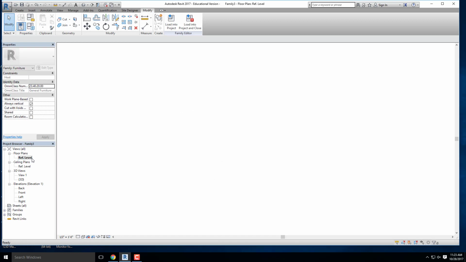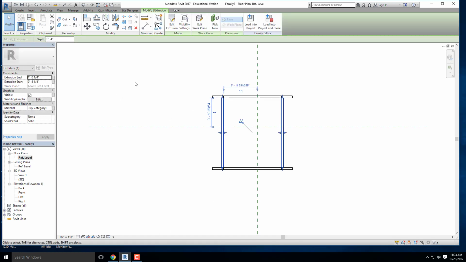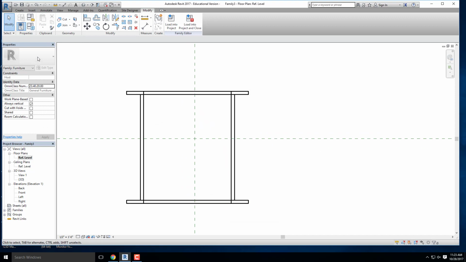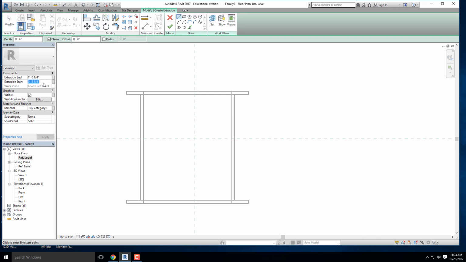All right, so we know the top of where we're working is going to be at 1 1/4. That's where we're going to start here. So I'm going to go to create extrusion, and our start's going to be at 1 1/4 because we're now on top of the supports that we just created. And then the top of it is going to be what? If we know our boards are 3/4 of an inch, what would our top constraint be? 1 1/4 plus 3/4 of an inch? Nope.